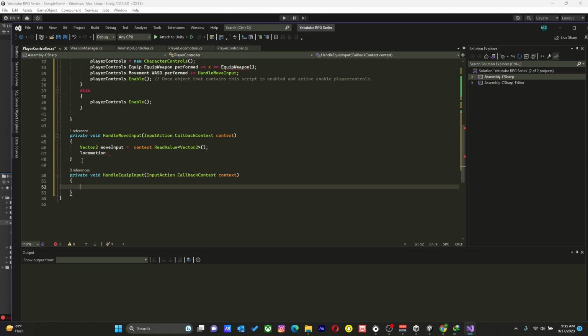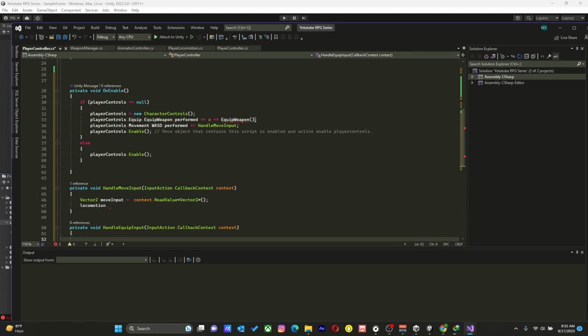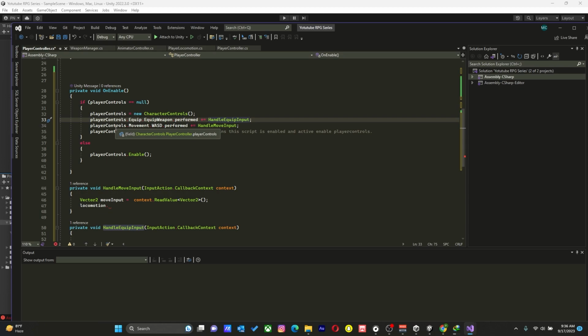And then this time, it's going to go directly into whatever we want to do there. So what we're going to do here is to get this out, and then we're going to say handle equip input like that. So what we are saying is that once player controls is enabled, and then we equip something, we handle equip input. And then if we say movement, we handle move input.